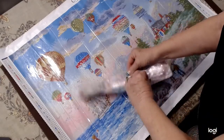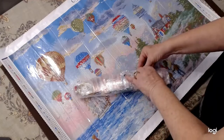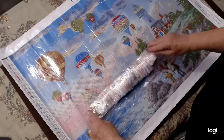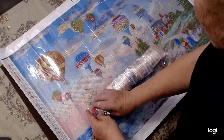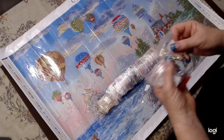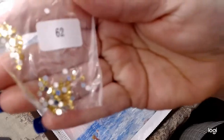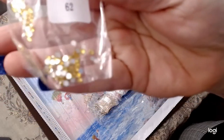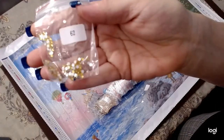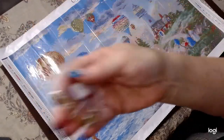And I'm standing up at the table this time instead of sitting. Just trying to take a different approach, see what's better. Ooh, look at all these. All right, so we've got the special drills. Look at that. Aren't those pretty? Ooh, look at them sparkle. These are crystals. Look at that. Sparkle, sparkle. And they're gold.